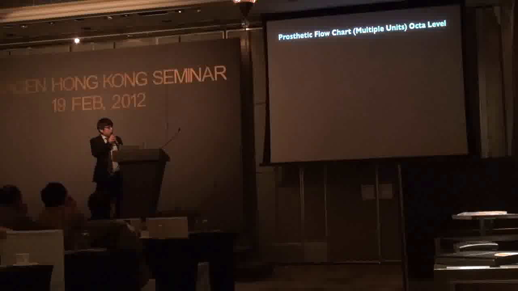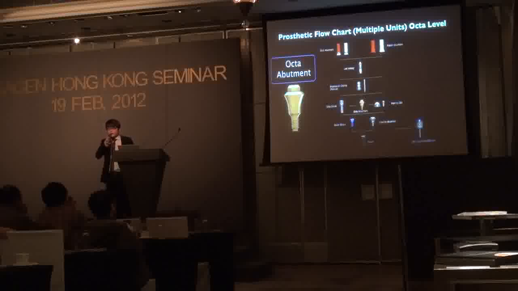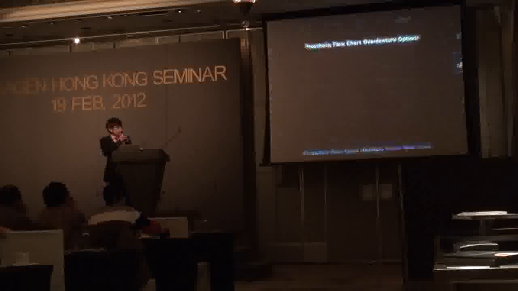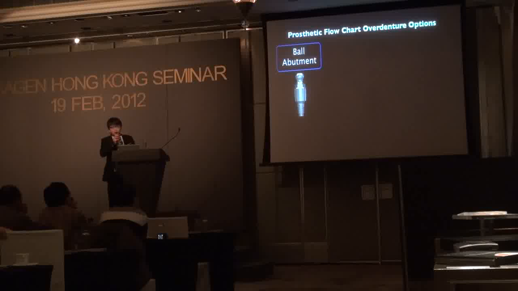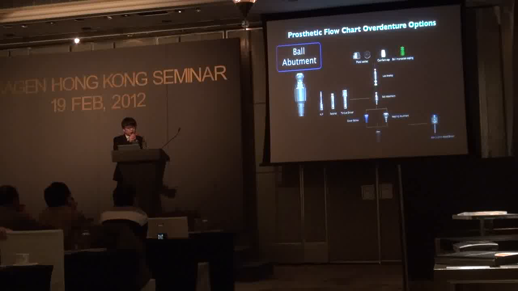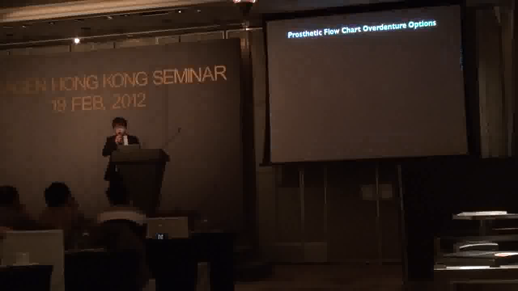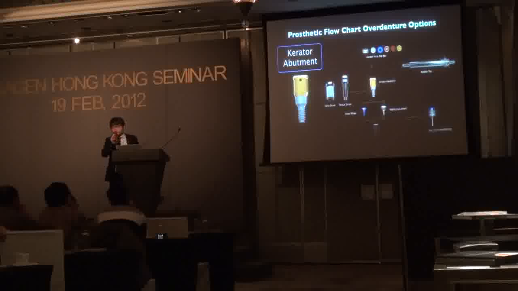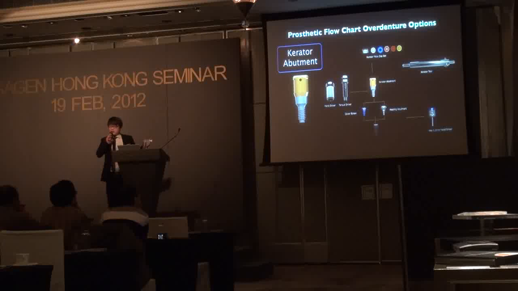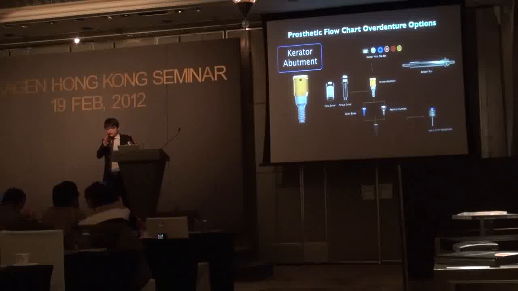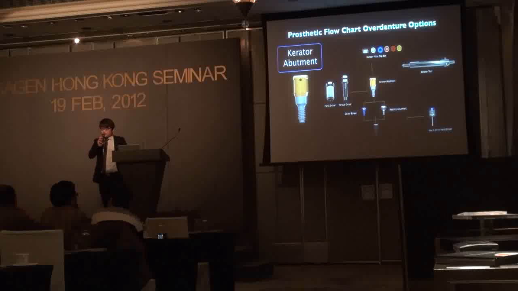And also we provide multiple abutments, like the multi-unit abutment. We provide octa abutments and ball abutments for overdentures, and kerato ball abutments and kerato abutments for overdentures too, which are absolutely similar to locators. So there's no difference between the locator and kerato. You can use the kerato abutment as a locator abutment.